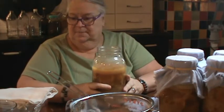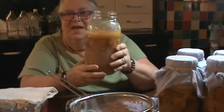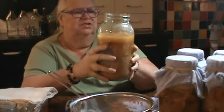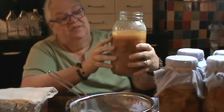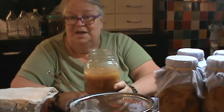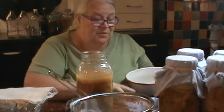It really smells good. But what I'm going to do, I don't think you can see it. Maybe you can. This lighter layer, it's about a half inch or three-quarter inch thick, up to one inch in some places, on the top of this jar is a SCOBY. I have made a SCOBY. Well, I didn't make it. This made it. And what is a SCOBY?